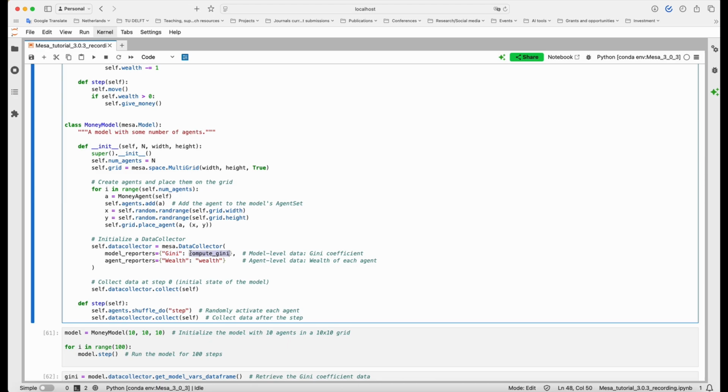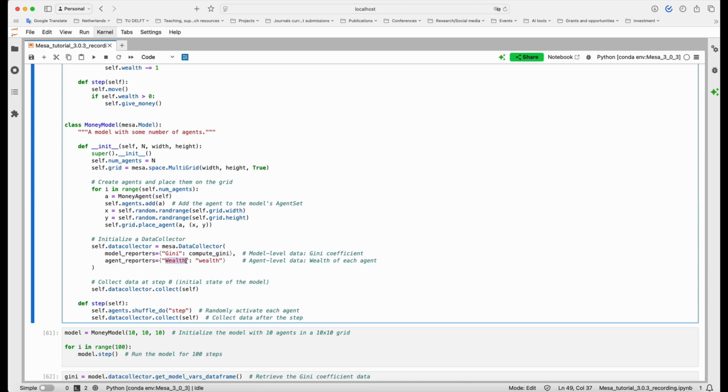It is going to call this function, do this computation, get the output of this function, and assign it to this key, which is Gini, and that's done at every time step, of course. And for the agent reporters, we want to collect the wealth.